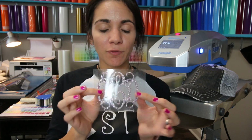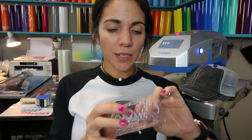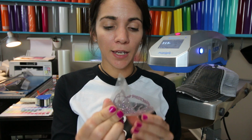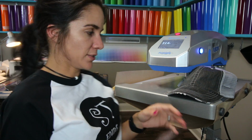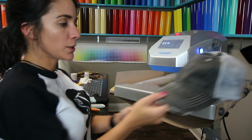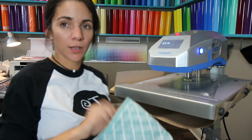And just a helpful trick, if you do not know how to find the center of your monogram, which this particular font's pretty easy, but in general, you can always fold it in half and make marks in your transfer mask, and that way you know exactly what the center of your design is. For a cap, that's super important too, because it has an obvious center, so you don't want it to be off-centered.